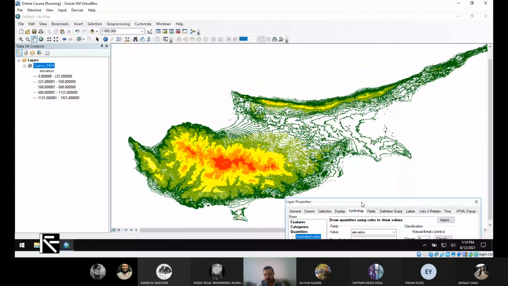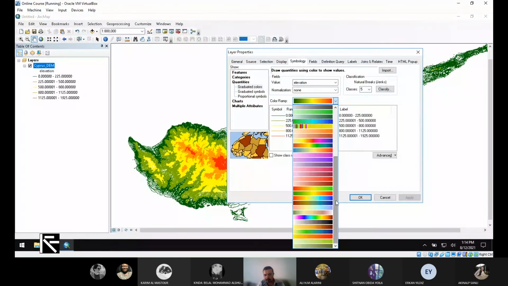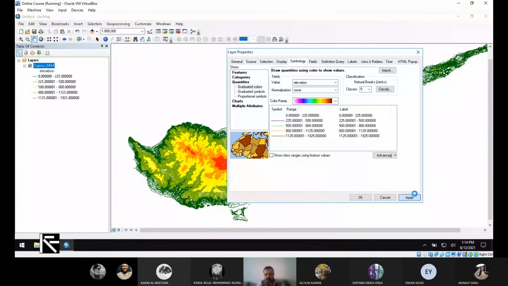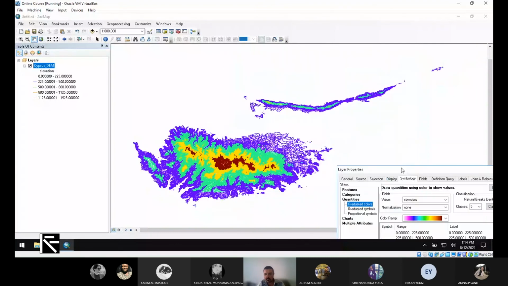We could also choose this one, but always try to keep the more realistic one and don't do something like, I don't know, this one, for instance. This kind of color is not actually typical for this sort of map.